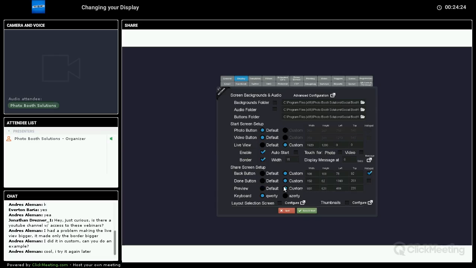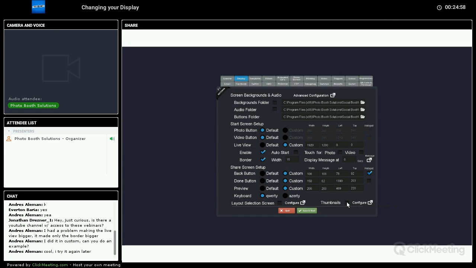The preview section is going to be the preview window of their photo. So if you want to move that and resize it, same thing, it's after each photo is where that one's going to be. So let's go ahead. We're going to run through a sequence here in just a minute. So let's go ahead and make this quite a bit smaller, and we can see where that's at. We'll leave the back button as a hotspot. And we're just going to leave the photo and video for right now because I don't have a new button to replace that.